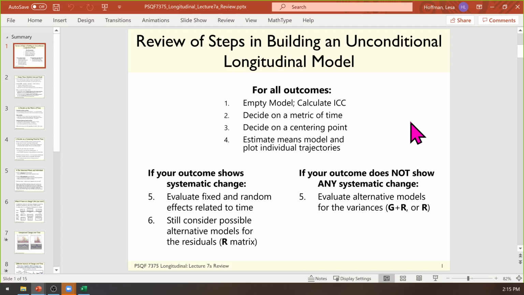So what are the possible ranges of an intraclass correlation? What values could it be? Yeah, 0 to 1. Can't be negative because of the way the model's parameterized. So if the intraclass correlation tells you the proportion that's between, and I have a variable like time, where everybody has the same values, does time have any between-person variation in it? Nope. So if time has 0 between-person variation in it, its intraclass correlation would be what?